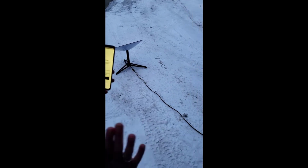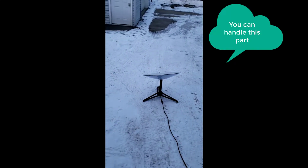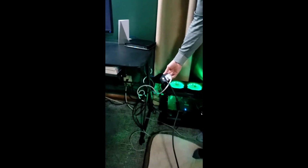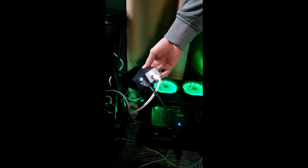Okay, so we did forget one part of the setup. We do have to actually set up the app. So as you can see, the dish kind of moves on its own to find the satellites. So we're going to start setup here in our app. Alright, so we just barely had enough to get all the way up through the house. We've got our modem connected to our router sitting on the desk, and then we got the cable plugged into the power supply. Let's see how it does.